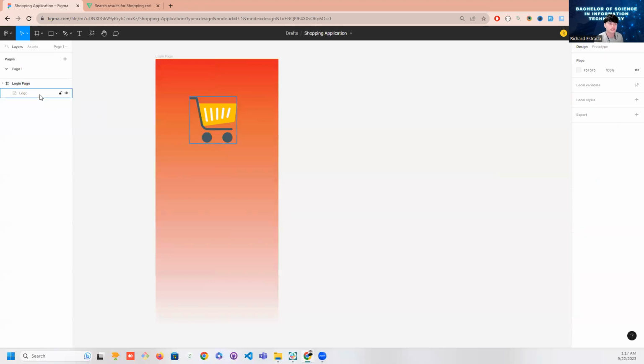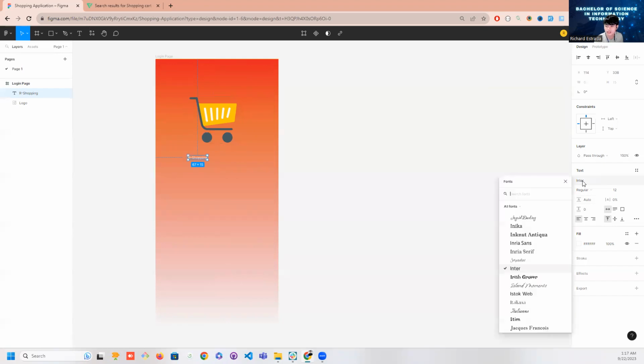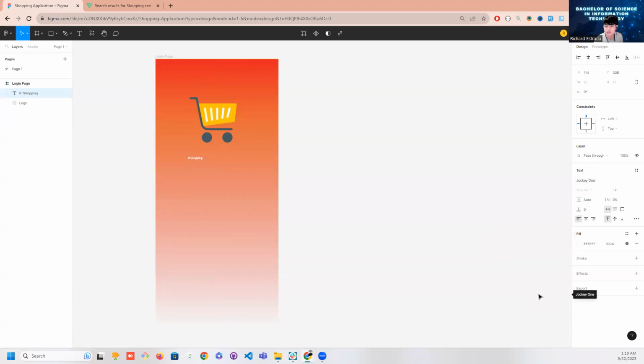And then if you would like to add text, just click on this one, add text. And I wanted to add a text that says my application are shopping. Okay? So just feel free to name your own. And then when you click this one, you can find here the different styles that you can do with the text. For the font, just click on this. And I wanted to use this one, or it depends on you, but this is just an example.